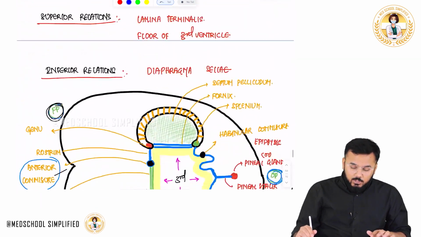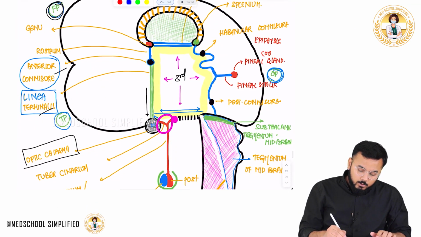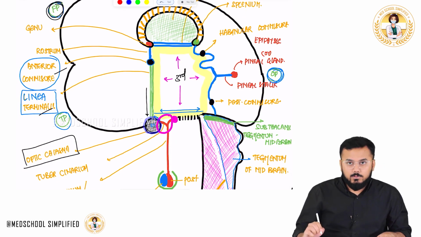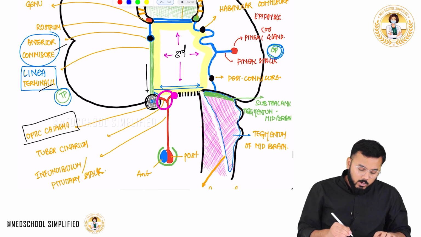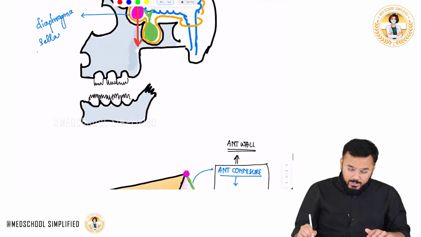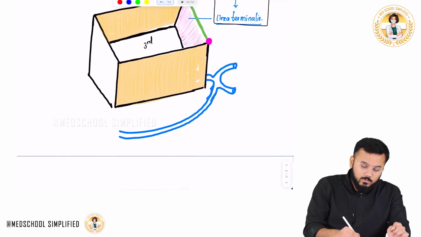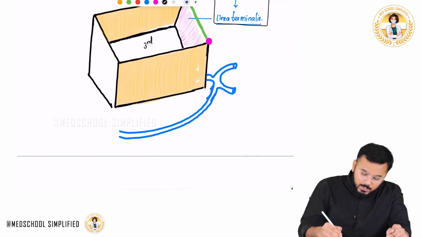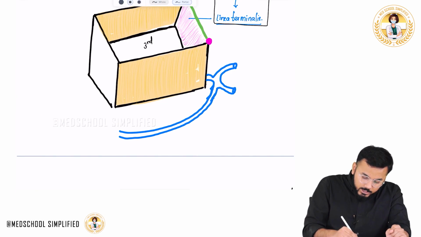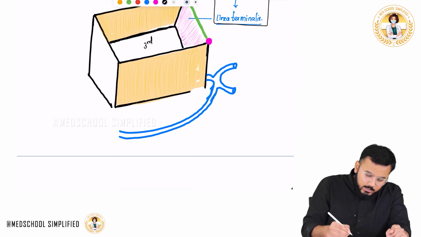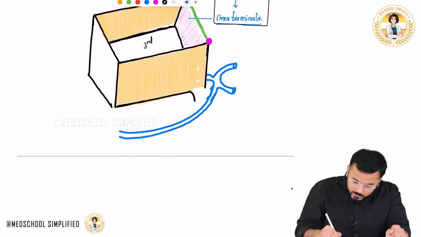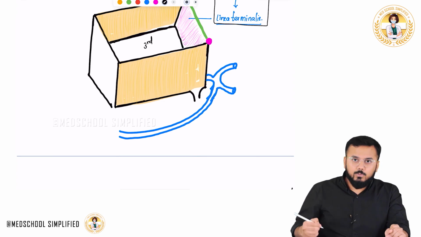Now in this picture over here, you told me this is optic chiasma. Now behind the optic chiasma, what is this? There is another structure called tuber cinereum. For example, if this is optic chiasma over here, behind this optic chiasma you have this particular area like this. You see? This particular area is called tuber cinereum.